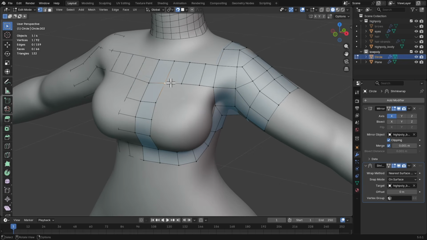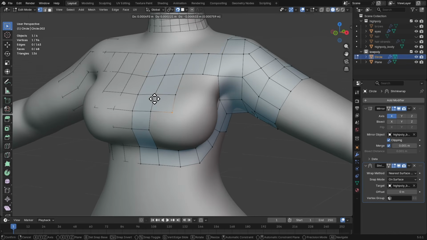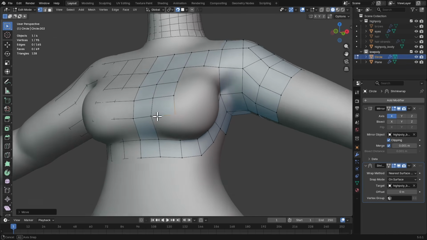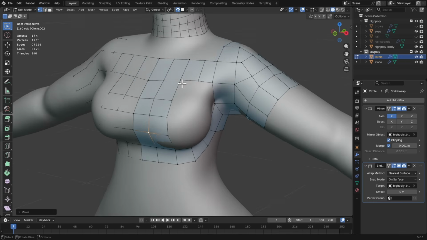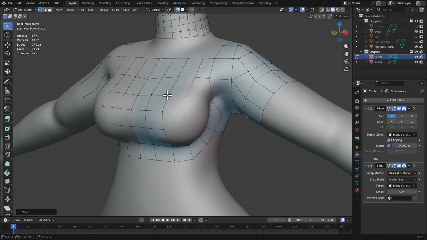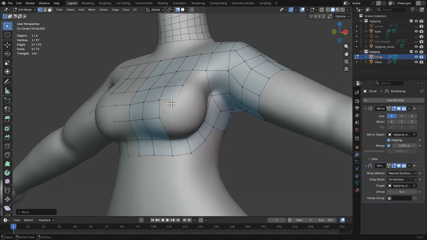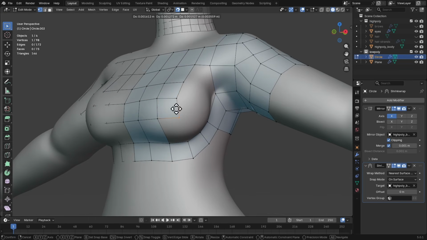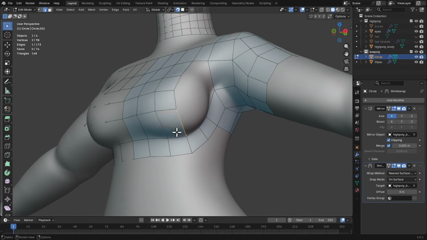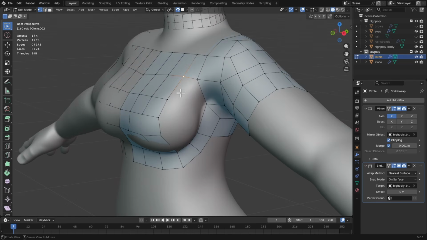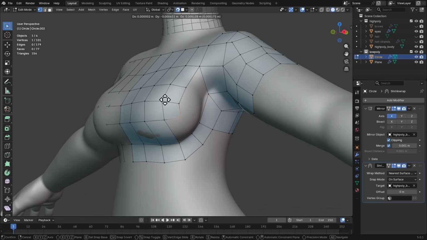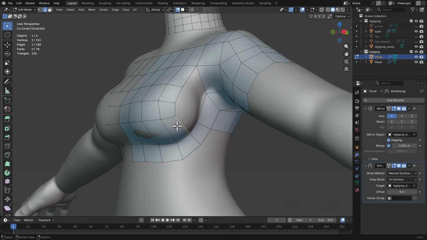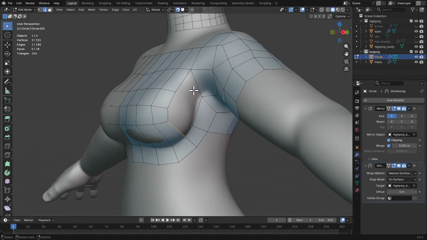So I'm just going to select this vertex right here, F to create a new piece, and I'll just keep on creating new pieces. Once I get here, F, and I'm going to create a new piece like so. I'm also going to come here, F to create a new piece, select this vertex, F, select this one, F, and then I can merge this together. And then I'm going to come up here, F, F, F to create a new piece right here, and then we can fill this in. And now we can just fill this in together.